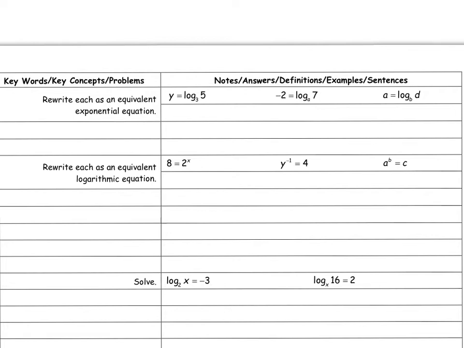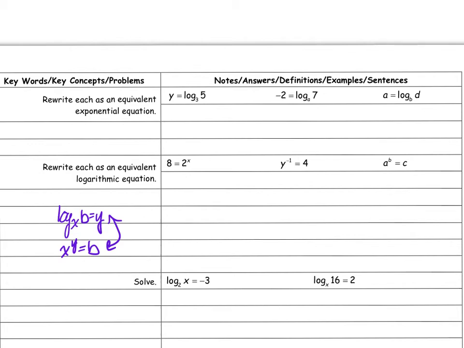So what was that rule again? I want to know what my law was again. I'm going to write it down here. It says if I have log base x of b equals y, then I'm going to rewrite that as x to the y equals b. Okay, that's it. So I'm going to go from one to the other. If it's written as a log, I'm going to write it as an exponent. If it's written as an exponent, I'm going to write it as a log. That's all there is to it.